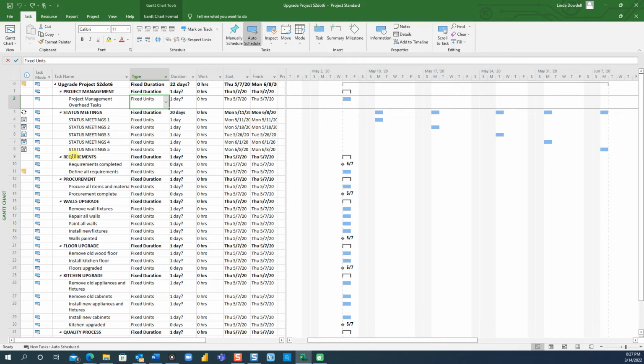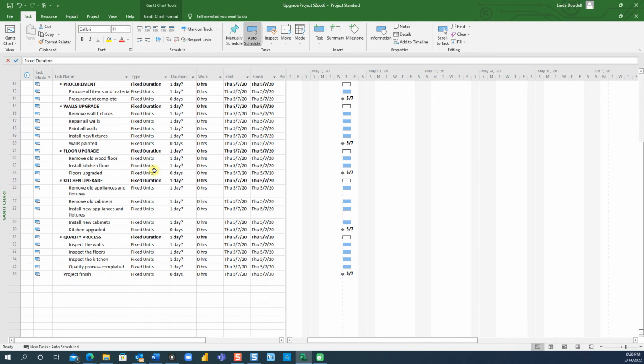Okay, so what we're going to do now is turn all of these task types to fixed duration. To do that, we're going to start with the very first one, click on this drop down arrow, and change it to fixed duration. Once we do that one, we're going to shift and click on the last one.